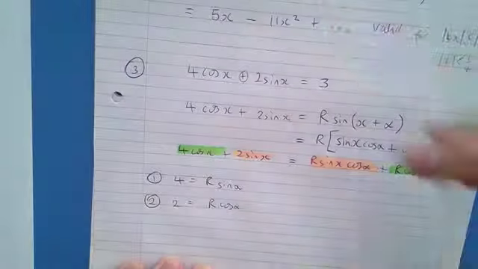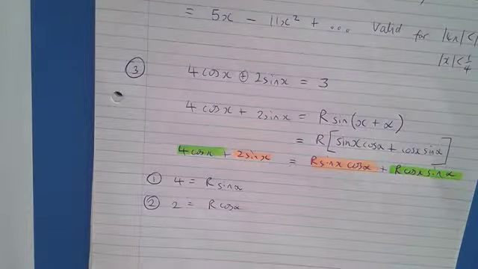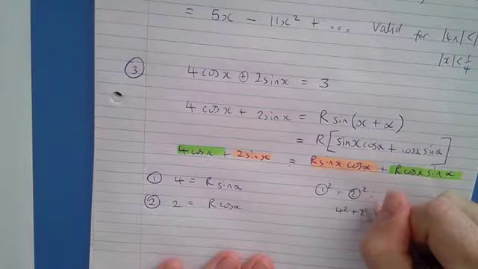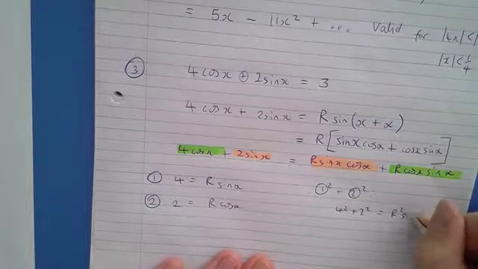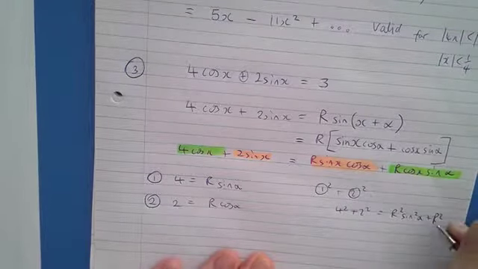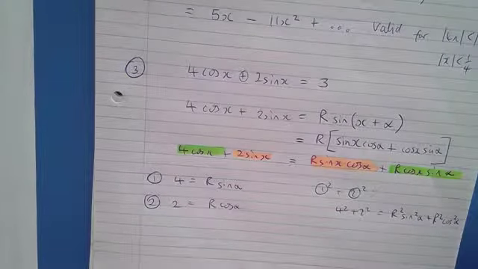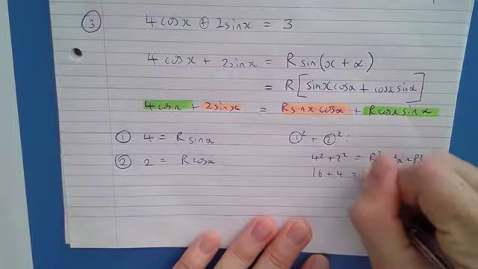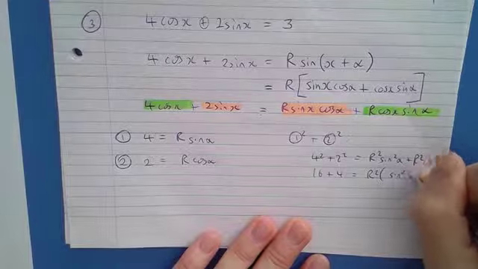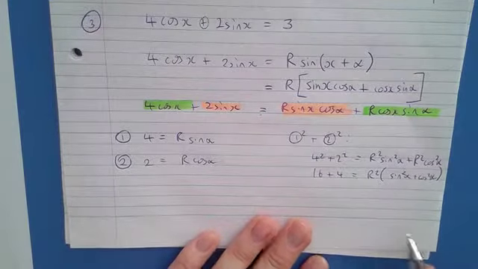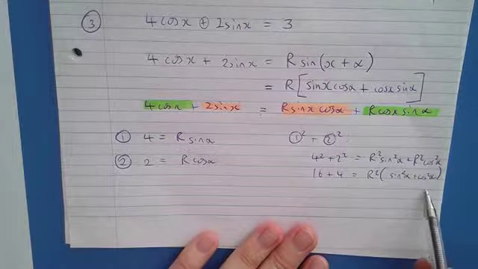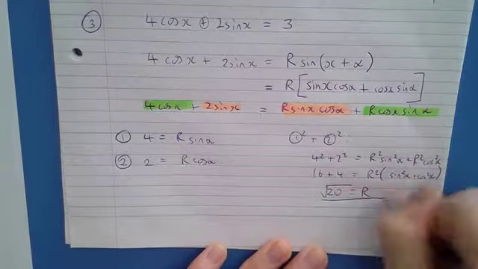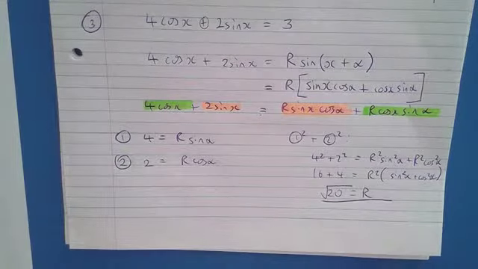Okay? Now from there, that's how Elliot has technically gone and worked out what r is already. He's done 4 squared plus 2 squared is equal to r squared sine squared alpha plus r squared cos squared alpha. You don't need to show all this though. As long as you put the answers in, it's fine, and we already know it's root 20. That's going to be 16 plus 4 equals r squared times sine squared alpha plus cos squared alpha. What do you know about sine squared and cos squared? 1. So r squared times 1 is r squared. So 20 is equal to r squared. Sorry, root of 20 is equal to r. That's what I meant to say.